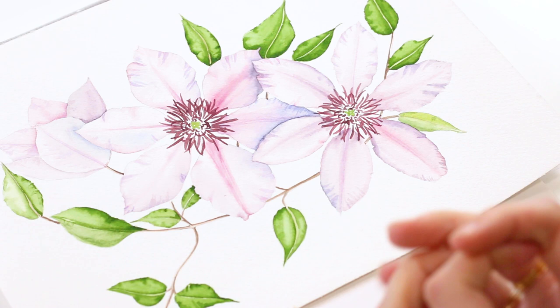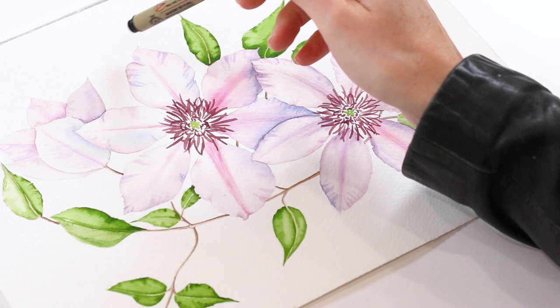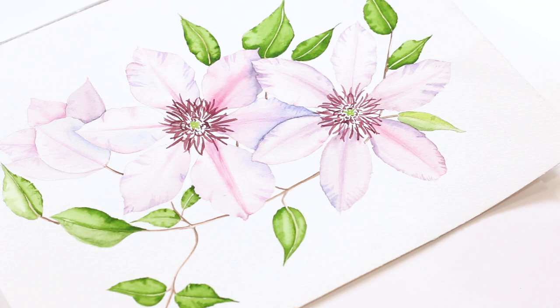But essentially when broken down, a clematis flower is a star-shaped flower, like I mentioned, and they usually have anywhere from 6 petals or more around the center of their flower. So a star shape doesn't have to be 5 points. It can be more than 5 points, but just overall the shape is star shaped.